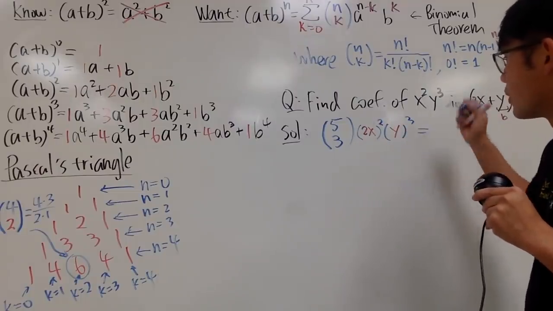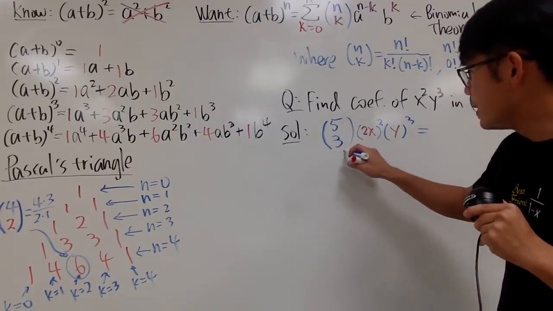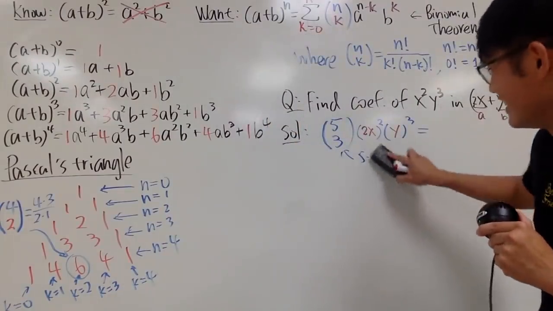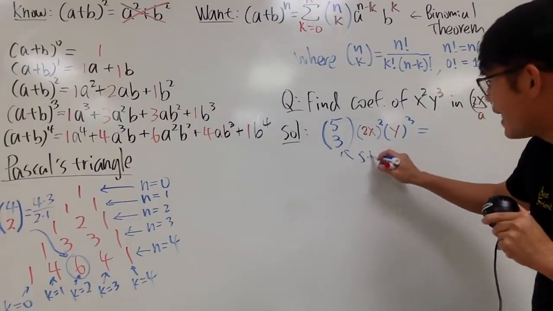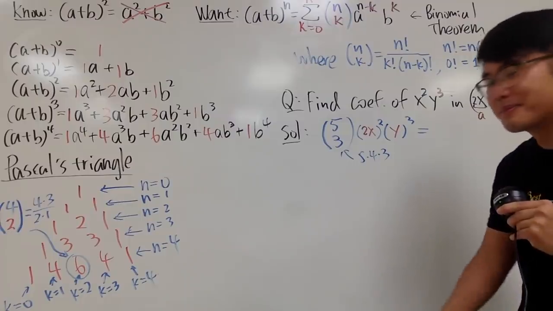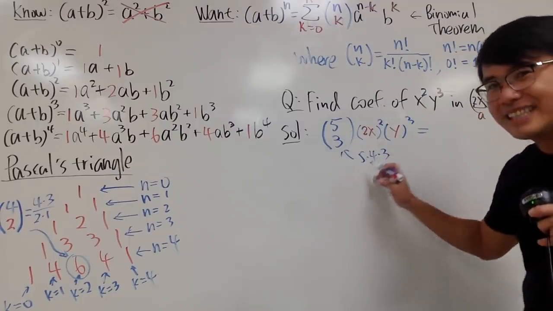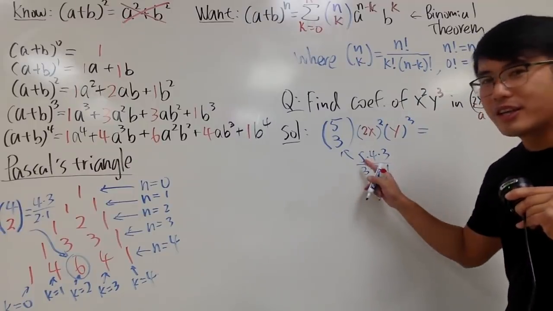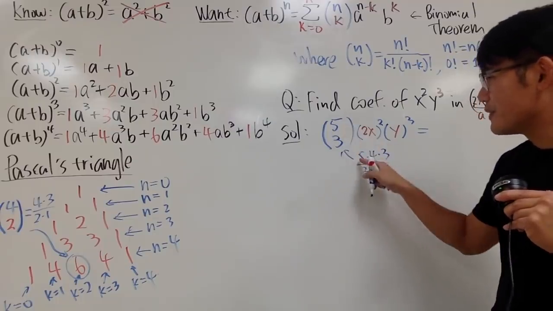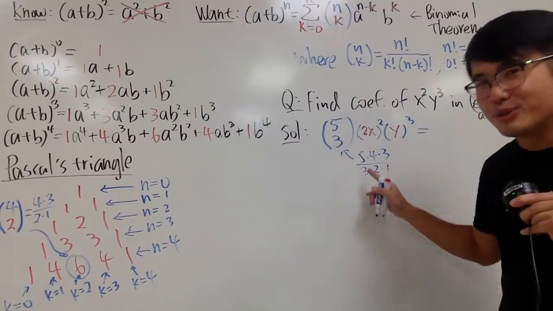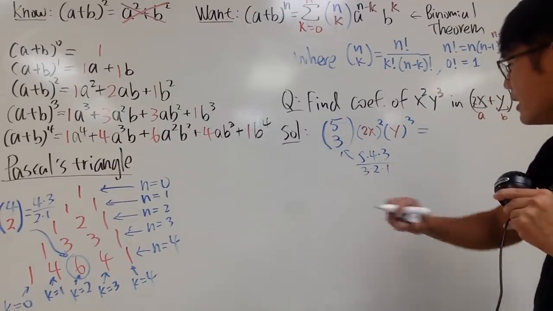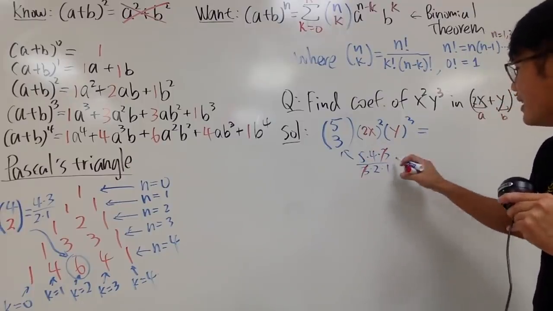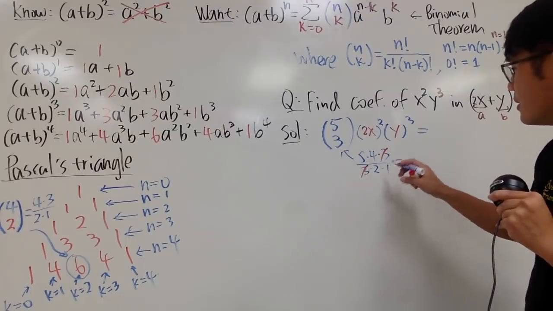And then right here, you are just going to work this out. So here we go. If I choose 3, I'll show you guys how to do it. 5 times 4. I forgot the 4, I'm sorry. If I choose 3, you do 5 times 4 times 3. And then you are going to divide it by 3 factorial, 3 times 2 times 1. So again, you put down 3 numbers on the top, starting with 5, and you go down. And then for the bottom, you just do 3 factorial, and then you have this. And you can work this out real quick, and check this out. If you cancel the 3, this is precisely 5 choose 2, right? But anyway, this right here is going to be 20 over 2, which is 10.